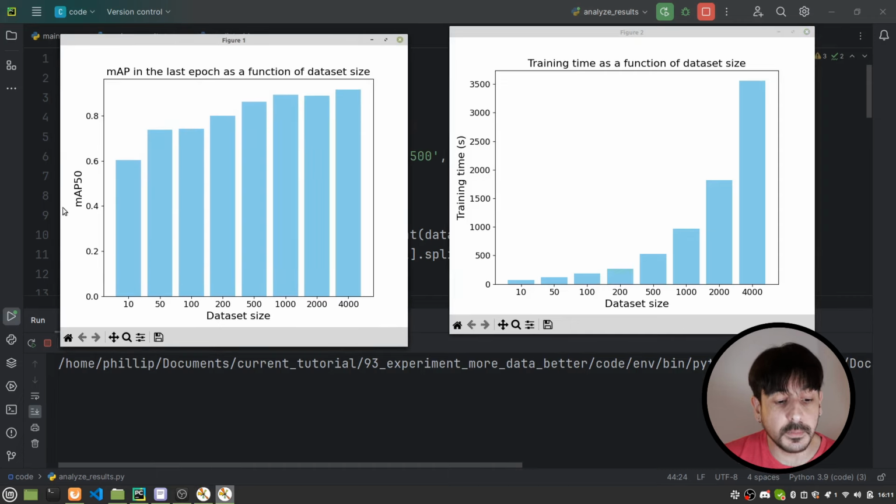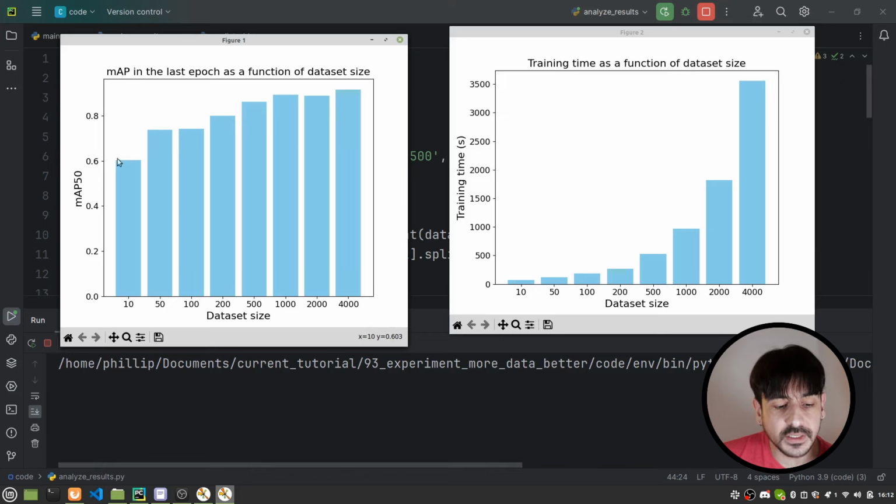You can see that the mean average precision, the performance, is increasing as we increase the dataset size, right? We start with a mean average precision of around 60%, and then in the last dataset with 4,000 images, we have a mean average precision of 91.1%.